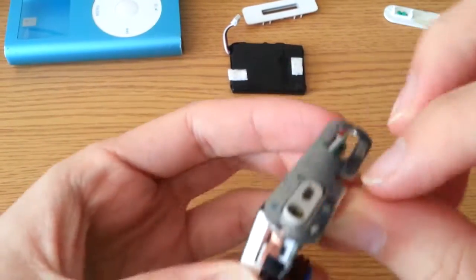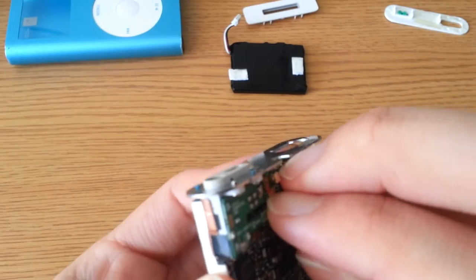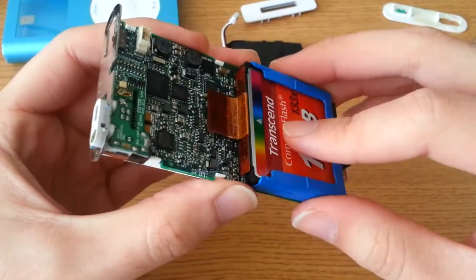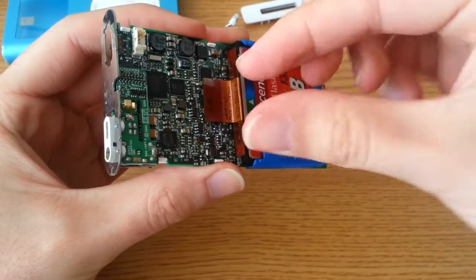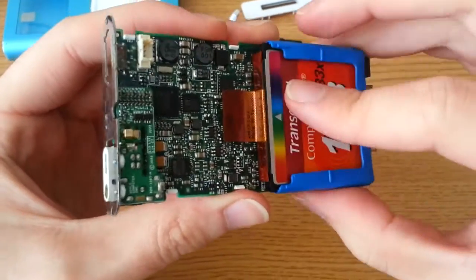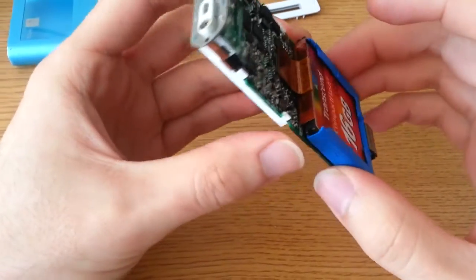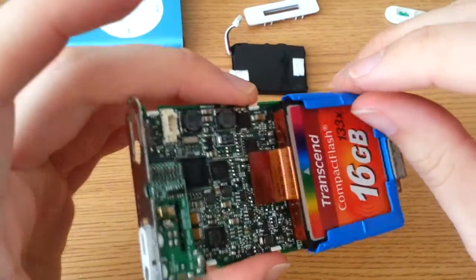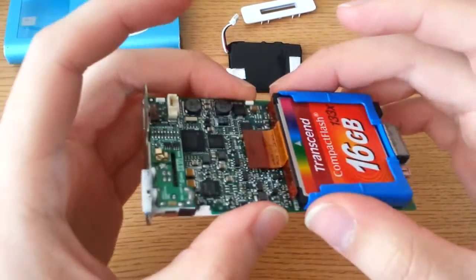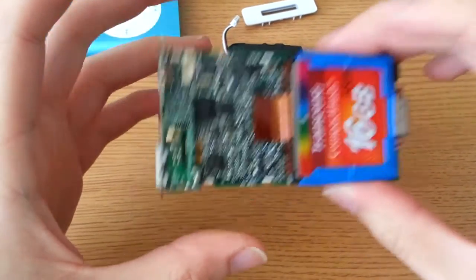So let's just put that back on. The hard drive — I stuck it in place with double-sided tape. You can actually pull this out and wiggle it back and forth slightly — it's not a Zip connector, it's a Molex connector that just pops out there. You can see all the little pins in there that connect to the 40 or 50-some pins on the compact flash card. This is actually thinner than the original micro drive, though it's the same size otherwise. I had to put some double-sided tape in there because it would rattle like crazy otherwise.